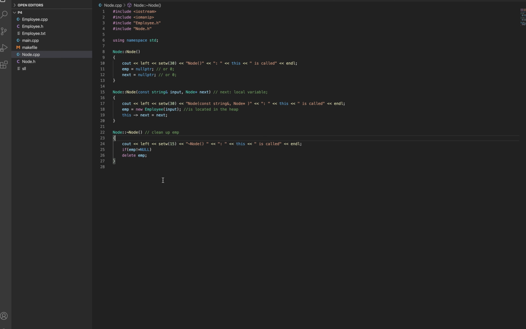That means imagine we have 1, 2, 3, 4, 5 data, right? So going to the first one, and delete the first one, the temp, and going to the second one. The second one is going to be the first one, right? And then delete the second one and going to the third one. The third one is going to be the first one. This is the single linked list, right?